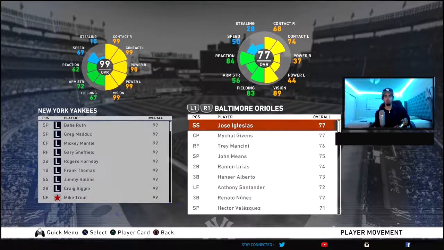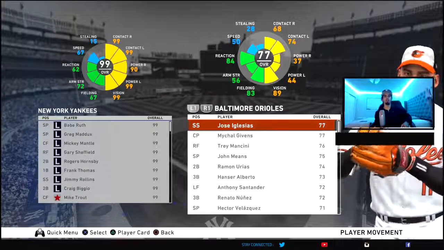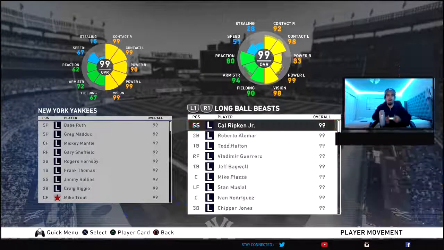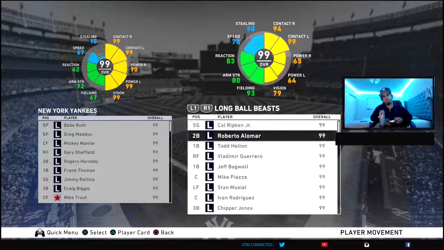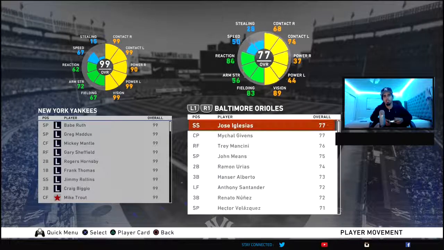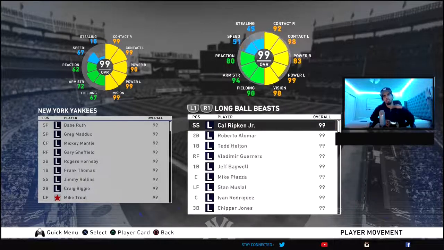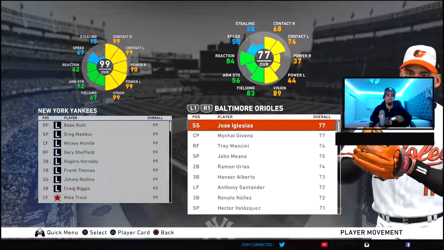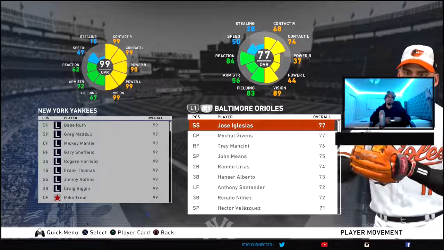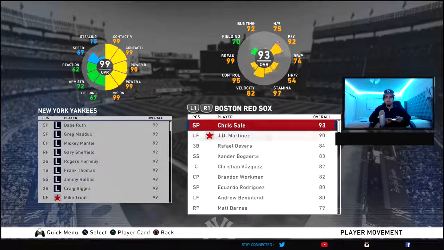So what you do is you go to the right side and you look for the players that you want to add to your team. So me, I wanted to add Babe Ruth. I'm pretty sure he was right here in the long ball beast. But you know, these older players, you got to look through these teams. All right. Free agents, mid-century, expansion, long ball. If you want somebody that's currently playing, you would just go to their team, grab them, get them out of there.